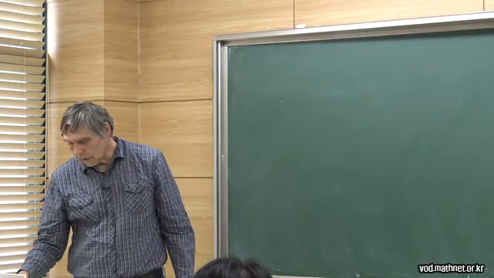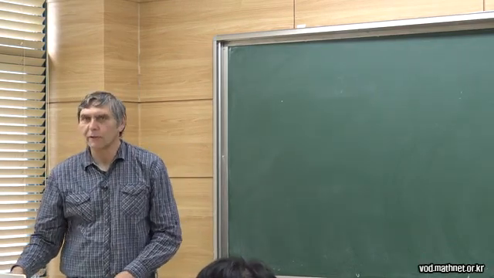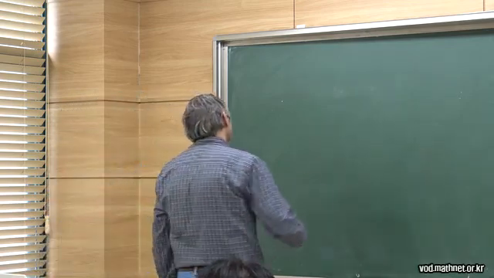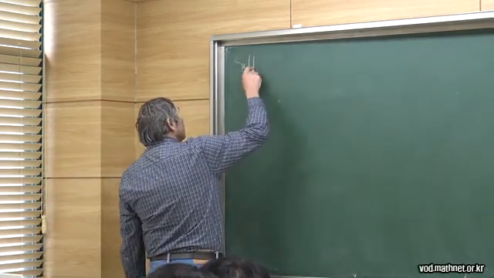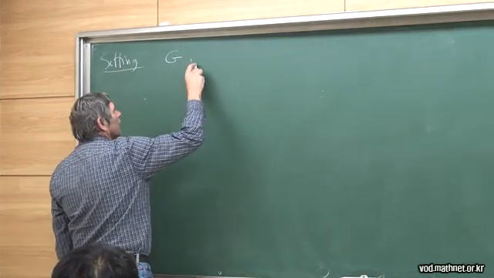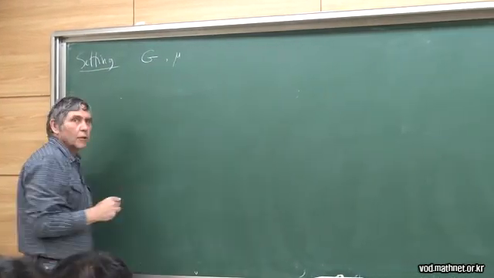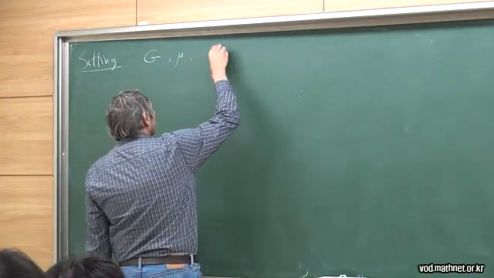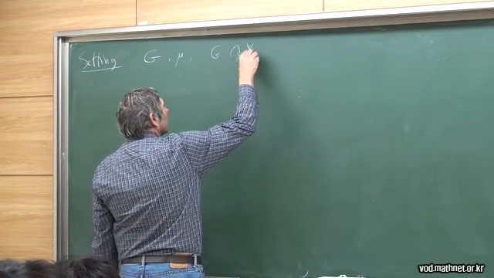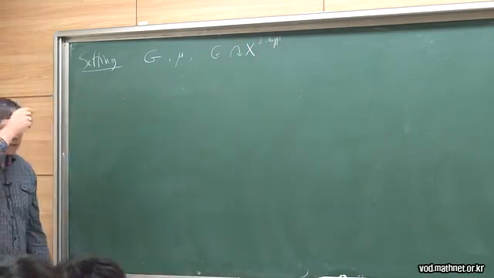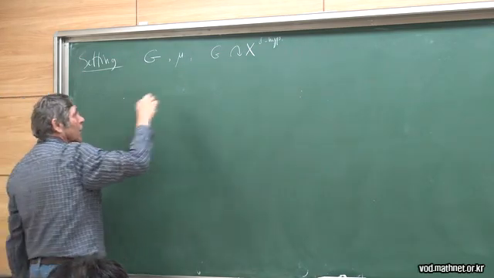So let's maybe briefly review what we did the last two times. The setting was we had this group G, which is countable, and then we also have a measure mu. Mu is a probability measure on G, and we also know that G is acting on some hyperbolic space. Okay, so this is delta hyperbolic, and our standing assumption is that the action is non-elementary with respect to this measure mu.